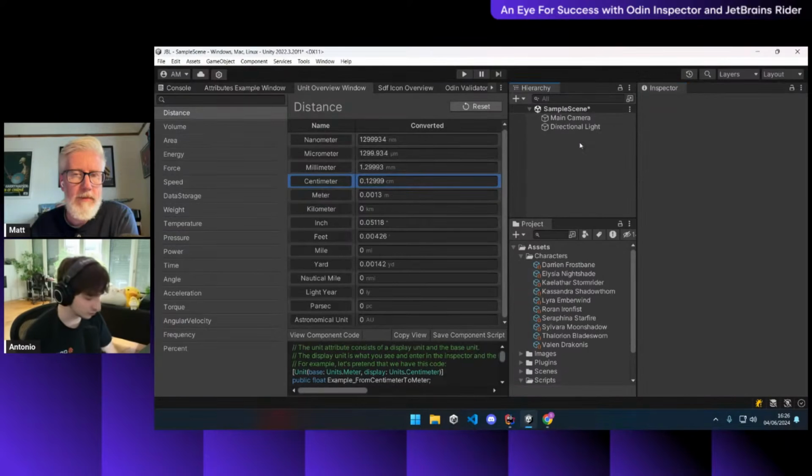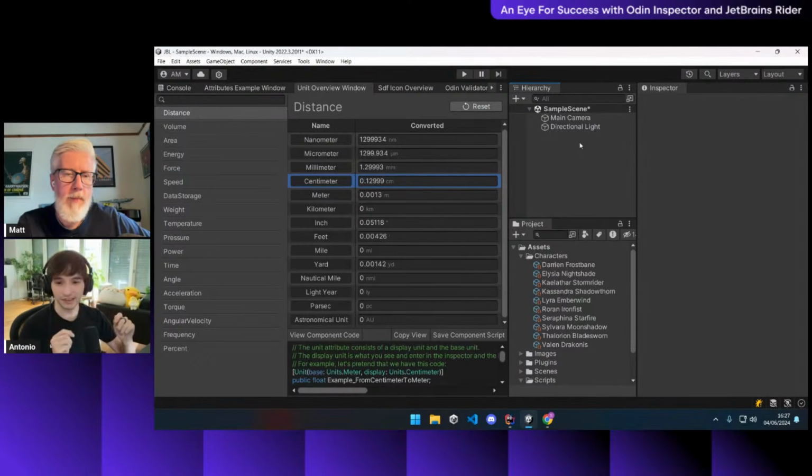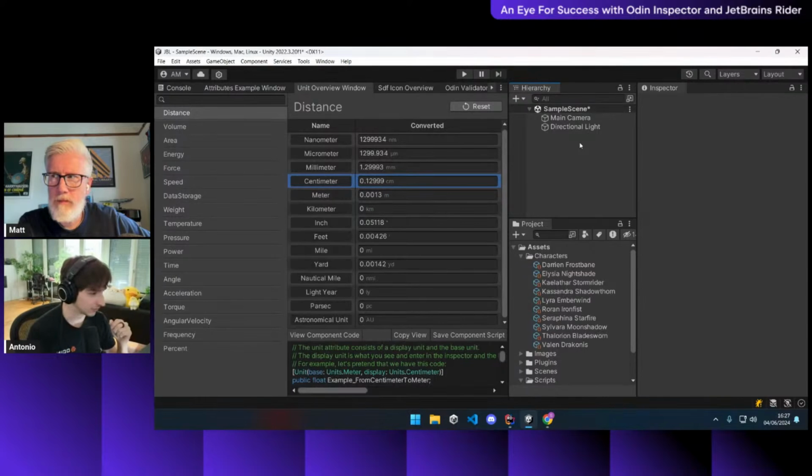I think it's even more useful for smaller projects or even game jams, because obviously when you do a game jam, you don't really have time to create a custom editor window and custom inspectors the normal Unity way. You sort of get the ability to do that and to improve the workflow even with the small amount of time you have. And even if it's just for quick testing, right? If you just want a quick button to fire up a method that does something, and you just want to quickly test if it's doing what it's supposed to do without starting the game, without compiling and stuff like that. So I think it's especially useful for smaller projects and for game jams.